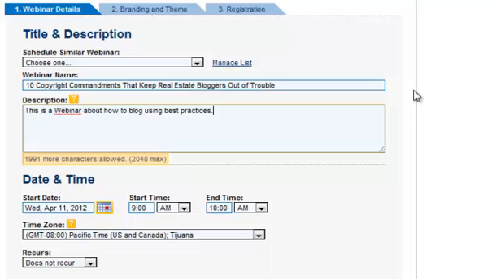So my suggestion is that you take a look at this now. Don't register yet. Don't register for your trial if you don't have GoToWebinar, but work with your worksheets and get this information in. You have a total of 2,048 maximum characters in this description box. You don't need a really long description, but you do want to be able to tell people enough about what your webinar is going to be about that it gets them in there.